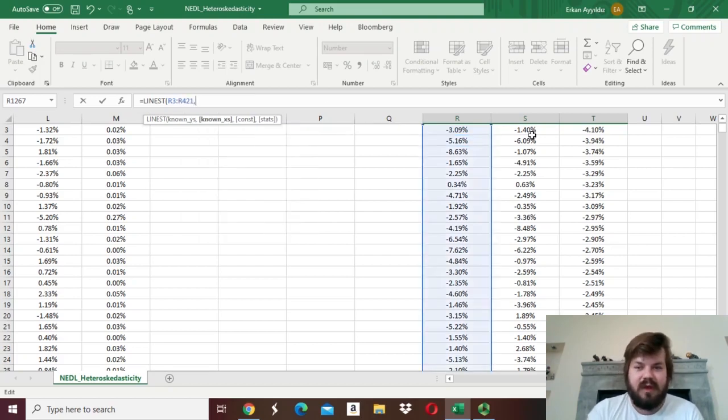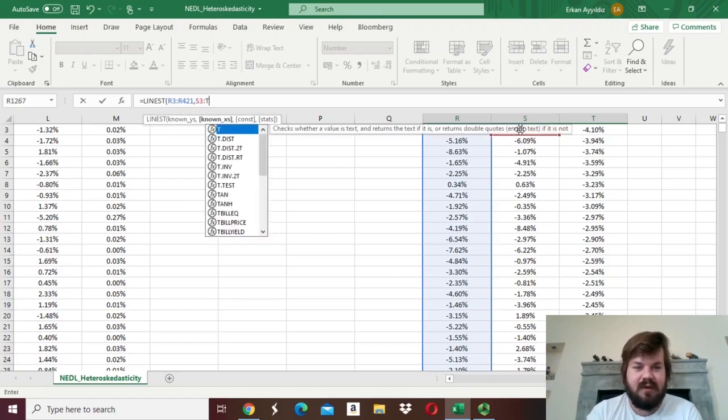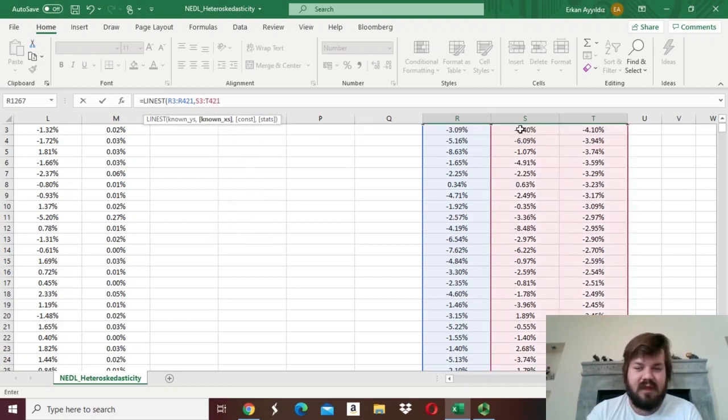And then for the regressors, we need to select the equivalent number of rows. So from S3, we go to T421. That will select our dependent variable in terms of 419 bottom observations, and our regressors in terms of the respective 419 bottom observations.